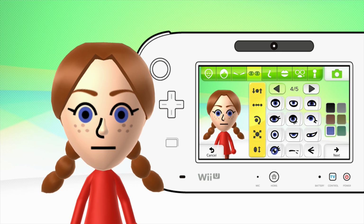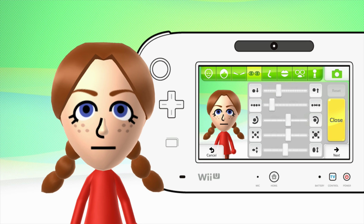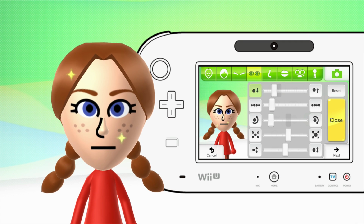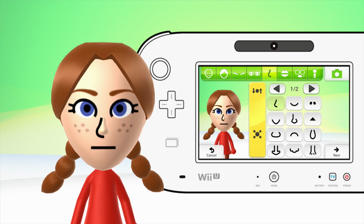We'll head to page 4, pick the style in the third column and second row, and what we wish to do here is rotate them counterclockwise 3 times, then we will move them down twice and then move them out once, just like that. Now the nose we will choose is again in the second column and the third row.